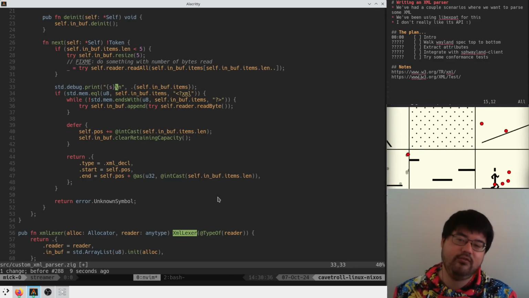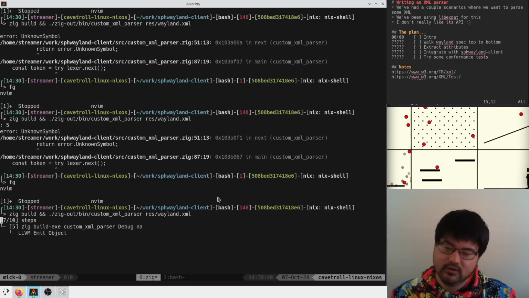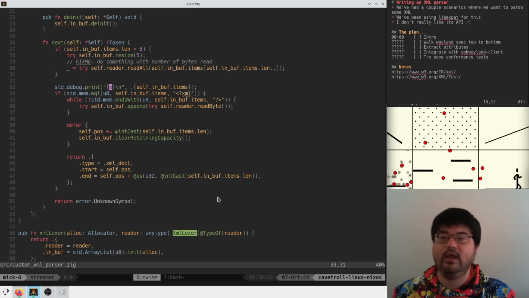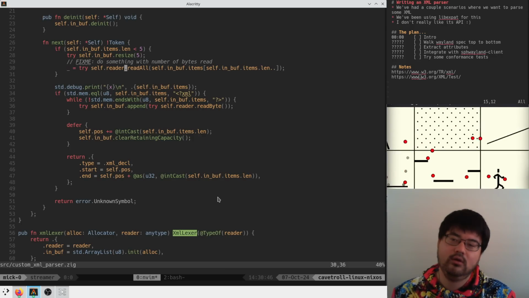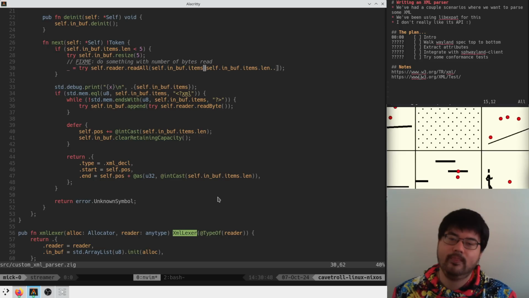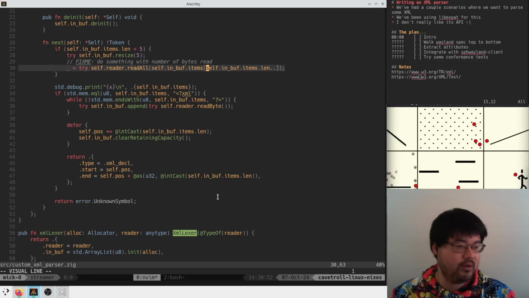So it is 5. Can we print out as like hex? It's all A. Oh, I'm a dumbass. I read past the end of the buffer?